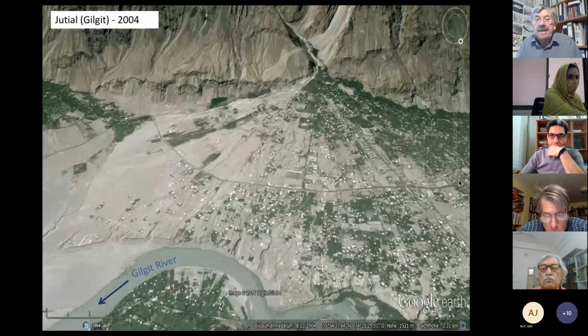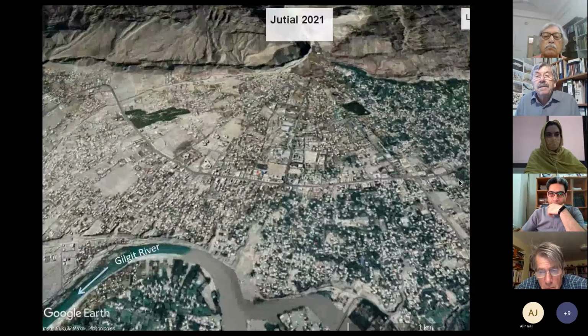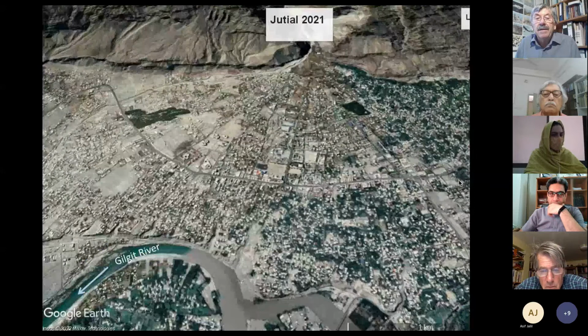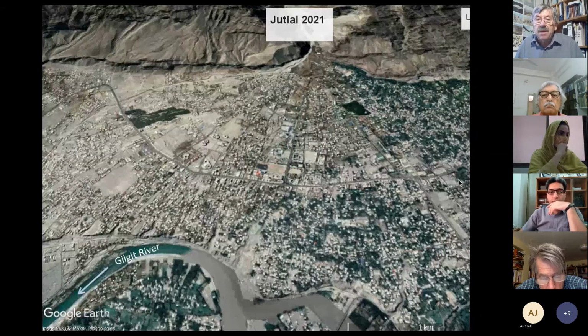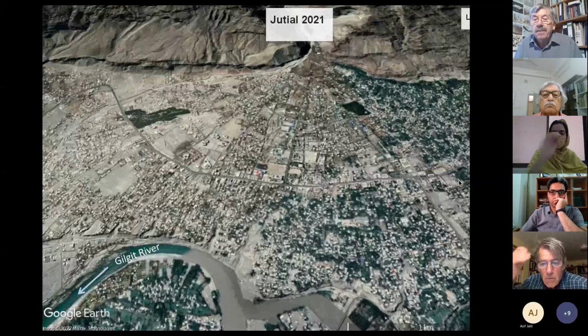2004. And on the next slide, please, next slide. It's 2021, the same area, almost completely covered with houses on this debris fan. And it happens from time to time that there are still floods after rainfalls, after rockfalls, and so on from these side valleys. And on the next slide, please, next slide.